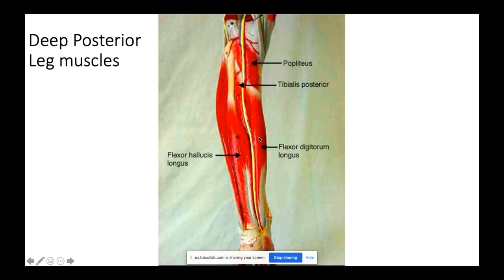And then we have three muscles that I call Tom, Dick, and Harry. The Tom, the T, is tibialis posterior. Dick, the D, is flexor digitorum longus. And Harry, the H, is flexor hallucis longus. The Tom, Dick, and Harry are these deep posterior muscles. They all go behind the medial malleolus and go underneath the foot. They're posterior leg muscles that move medially behind the medial malleolus and go underneath the foot.